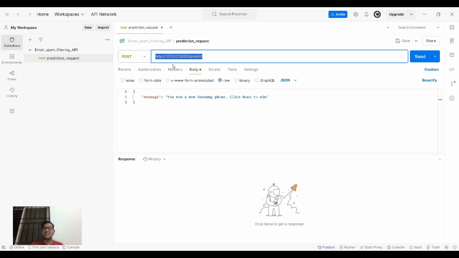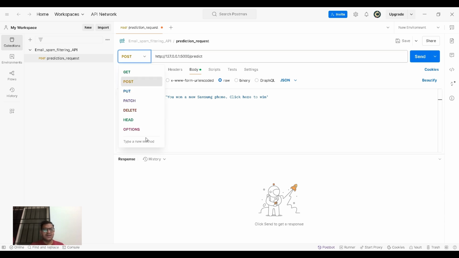So I'm going to test our API endpoint using Postman. There are many other options also, but I'm most comfortable with Postman. So what I'm going to do is I have created a collection, and in that I have created a testing area with a prediction request. So here I have typed the link. This is the link we got in the server, or you can say in the terminal, and this is the endpoint, this slash predict, which we defined in our function.